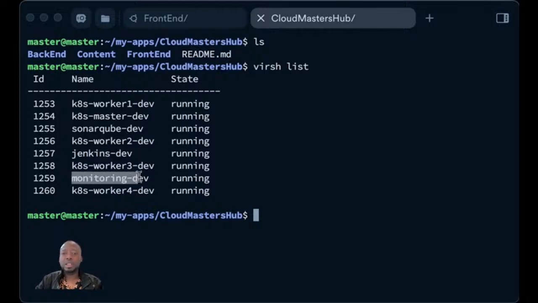And the next one is the monitoring server, where I'm implementing dual monitoring, Prometheus and Grafana, and also Datadog. My monitoring is already set in place. It's scraping metrics from my infrastructure already. Today in this video, I don't want to demonstrate that. I just want to give you a sneak peek of what is going on here.